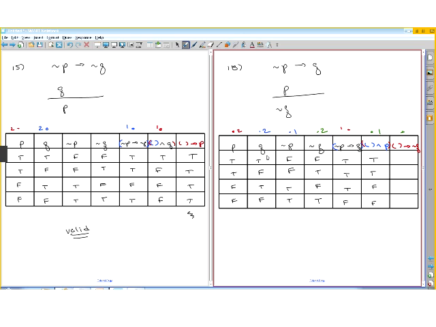So we're comparing this and that. In this case, we have true, false, so that is false. This one is true, true, which is true, false, false, which is true, and false, true, which is true. So we don't have all trues, and therefore it is an invalid argument.